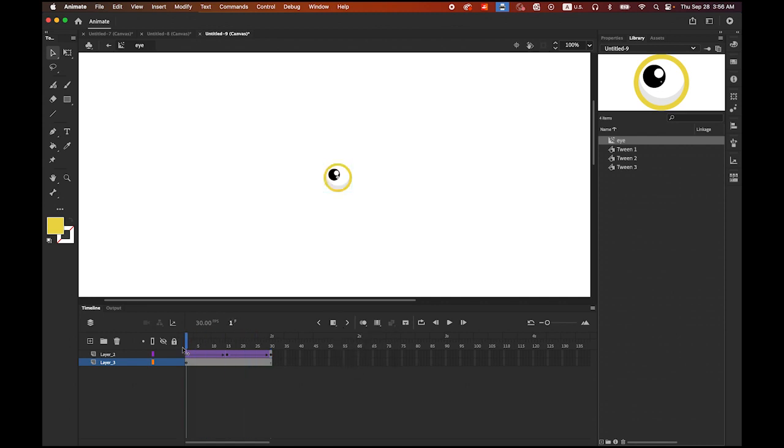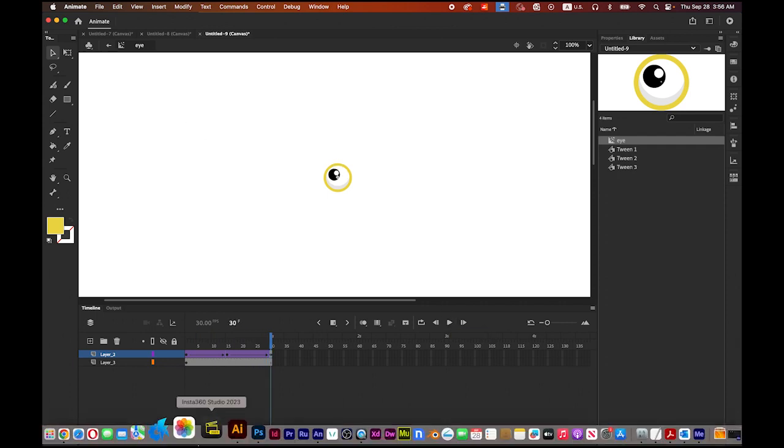Okay, so nothing's happening yet. On frame number 15, the second keyframe on top layer, I'm going to move it to the right just a little bit. I'm going to use my arrow key on my keyboard, just like that. So what happened is, yeah, it's a googly eye. Okay, so eyeball is done.